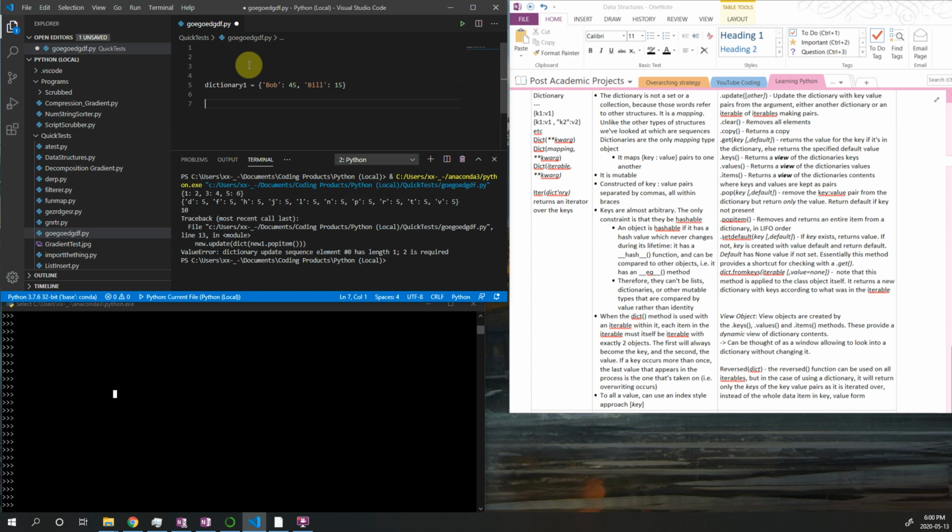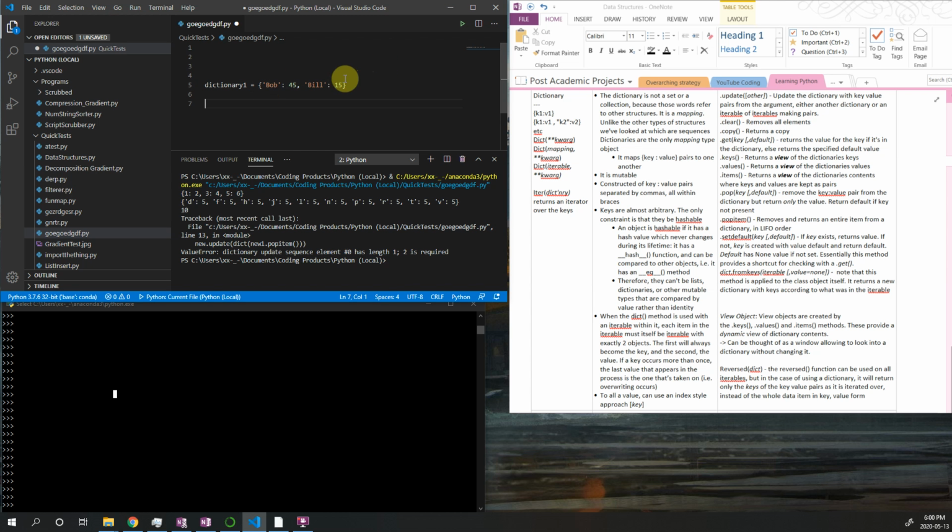So a dictionary could be empty, it could have many elements, it could have very few. One thing that's important to note is that it's unsequenced. Whereas we talked about lists and tuples in the past, those are sequence data types. The dictionary is unique in that it's a mapping data type because it maps each key to each value. So it's not the same as a sequence data type.